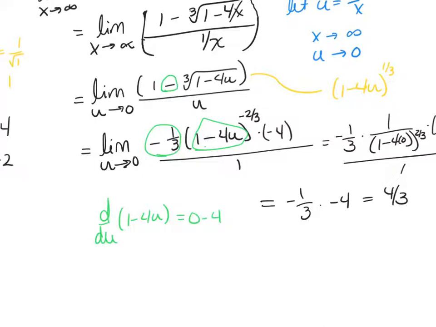Because I want to make sure you know how to do the U substitution, because you can use the U substitution when you see that 1 over x type thing to make it easier to do the derivative. See how much easier this derivative would have been had I tried to do it the other way. This is much easier.